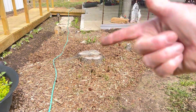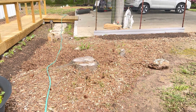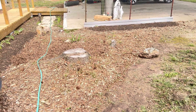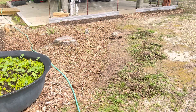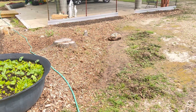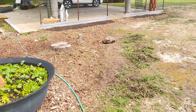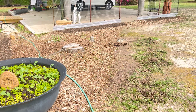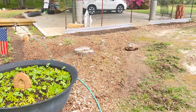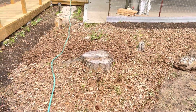Right here is a bulbing plant — I'm not sure what yet, it hasn't bloomed, but it's some type of bulb. Down here there's some grass coming up so I'm going to add more wood chips to make it look a little more bulky. What I think I'm going to do is take these lava rocks and just follow along this little path here along the wood chips and make a little arced row. I think when you drive up it'll make this look more like a curated flower bed. I walk through there a lot and I'm going to continue to, so I kind of don't want to plant it up with a whole bunch of stuff.